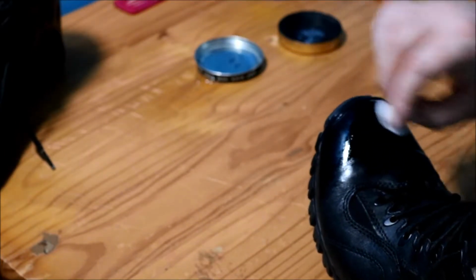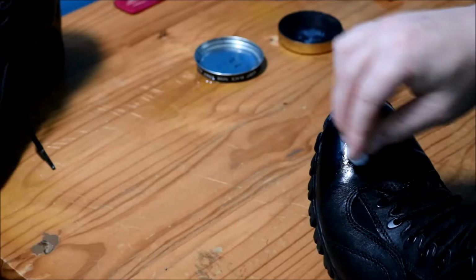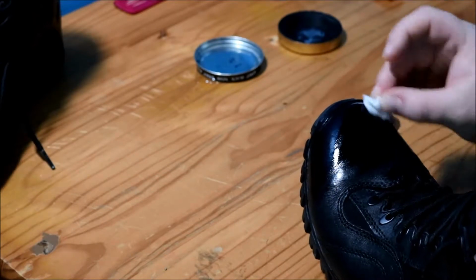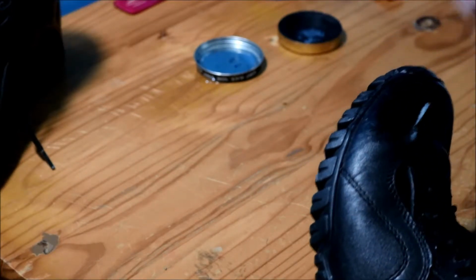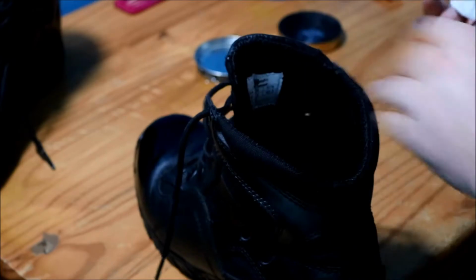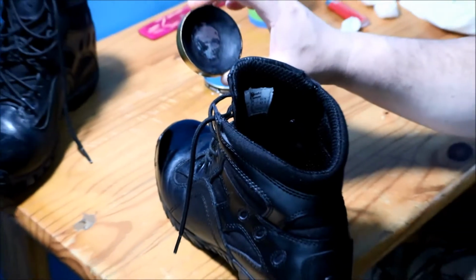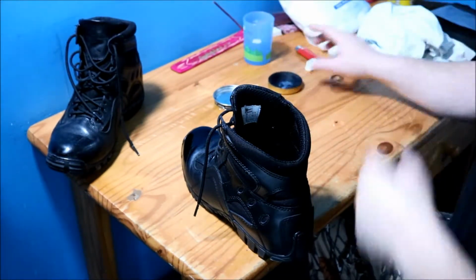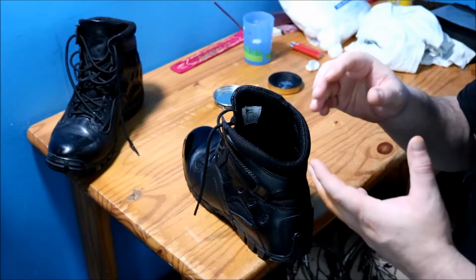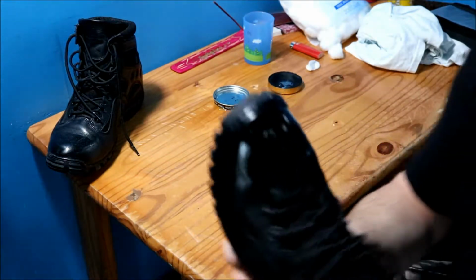That's the only thing that sucks, but it's kind of an easy fix over time. It'll go away. It'll get kind of covered up, or I'll take a razor blade and cut it off, make it smooth again. I'm going to end up having to redo that little area, because all you're doing really is taking the Kiwi, right, and slightly melting it, if you will, and putting it into the pores of the leather. Then you end up getting a shiny or smooth surface.